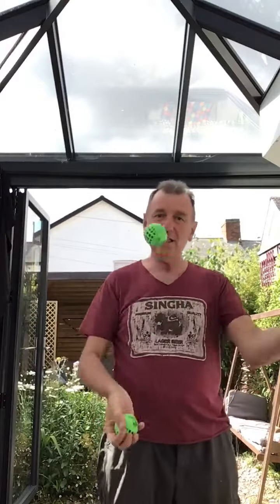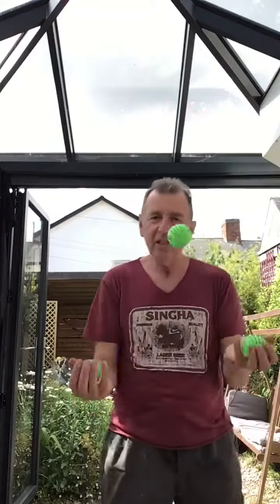I'm just going to give these a little run. These are kind of my first impressions — they've got really quite a good weight, similar to like a Spotlight bean bag or a Thud, but they have this kind of springy feel to them. If I do that you can see it pop off my head with a little bounce, so if you do any body tricks, you've got quite a lot of spring but also weight. I don't feel like they're going to bounce out of my hands. Just running through a series of classics or patterns, and they feel really quite nice — a very light feeling when you're actually juggling them, which is a really quite nice sensation.